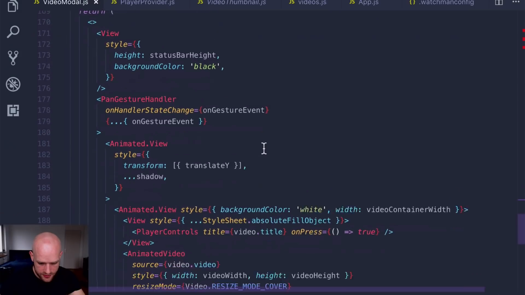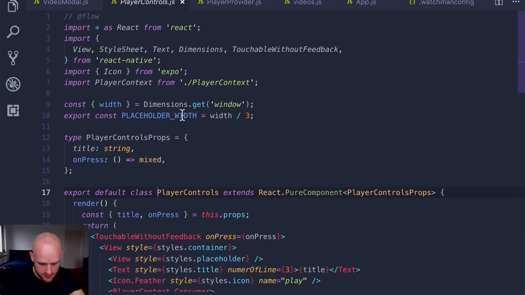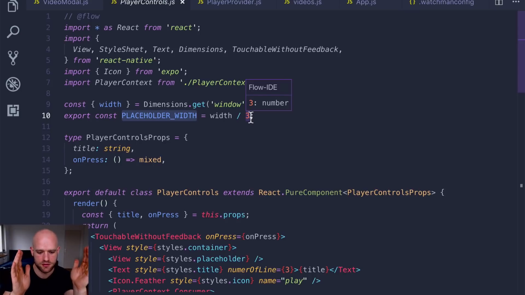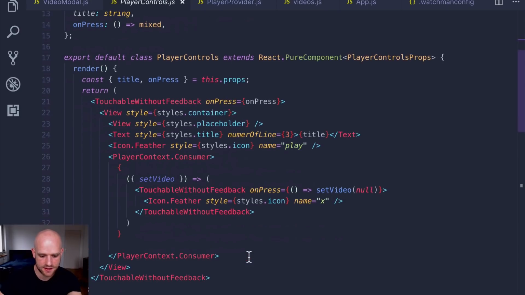So if we go in the player component controls, there's this variable called placeholder width, which is the final width of the video, and we use it so we know exactly how much space is taken by the video, and we can nicely display the title and the controls.